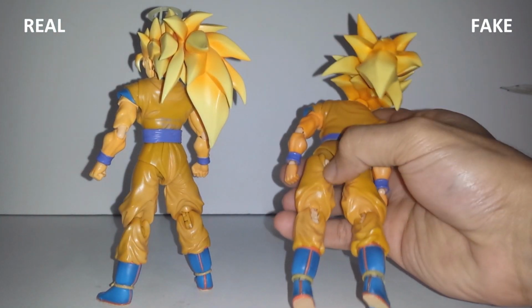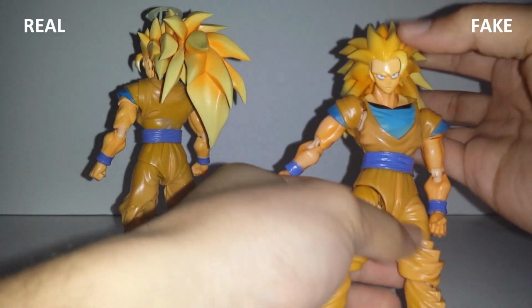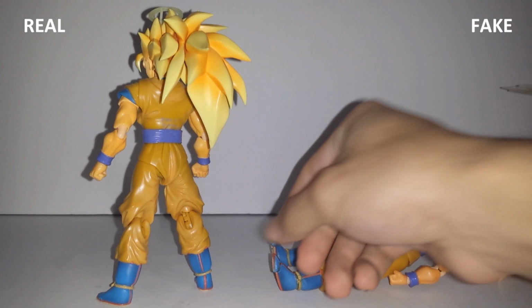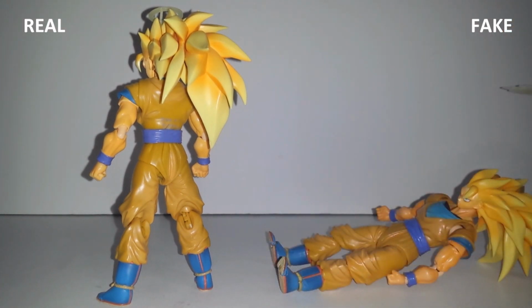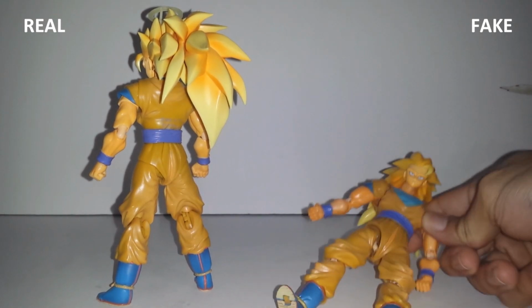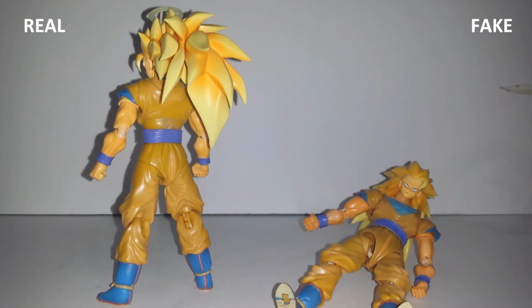And it's very noticeable. Here you can see the peg down here on his leg is a very different color, very noticeable. It's skin tone color and extremely loose. And over here it says China. So the real one says China because these figures are made in China, but they're made for Japan. It's kind of weird. I can't explain that part of it, but it's just like any figure you see in the U.S. and it says made in China on the bottom of it, whatever. But the real one does say China on the back of it. So that is another key thing to look for. Don't get confused. I know it's kind of weird, but there you go.